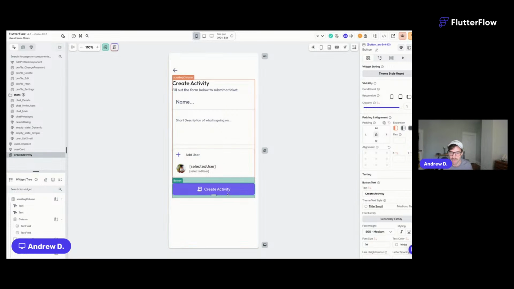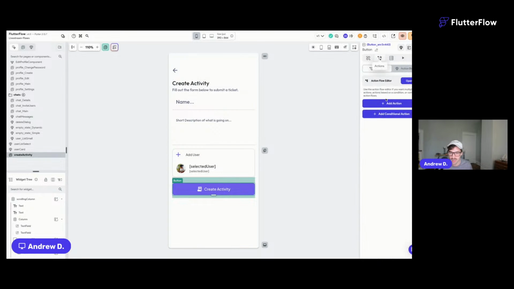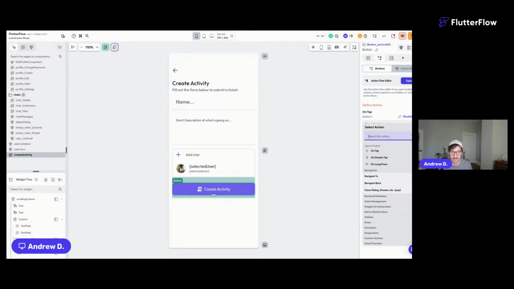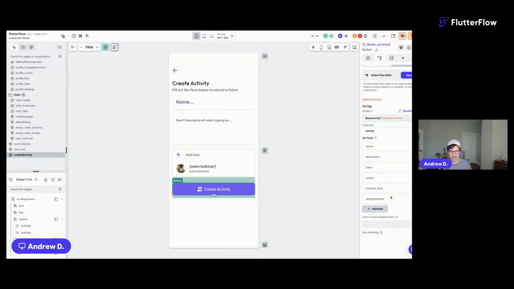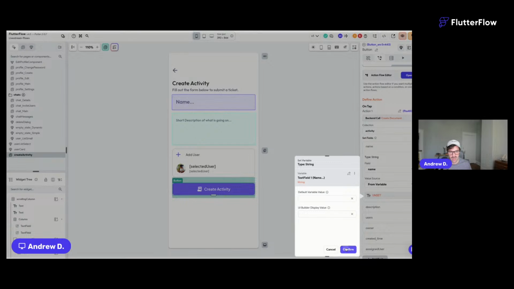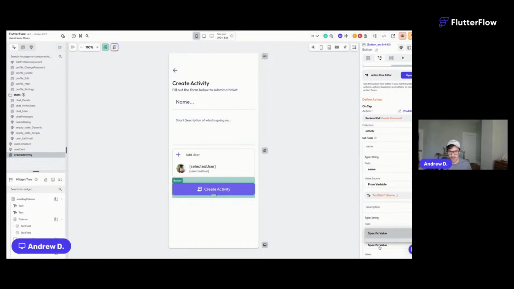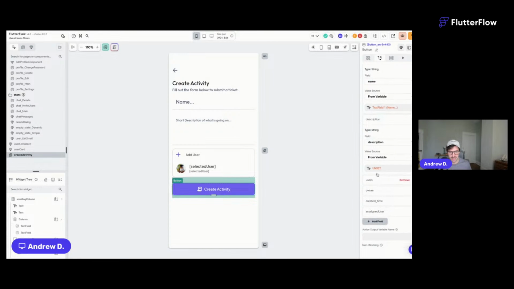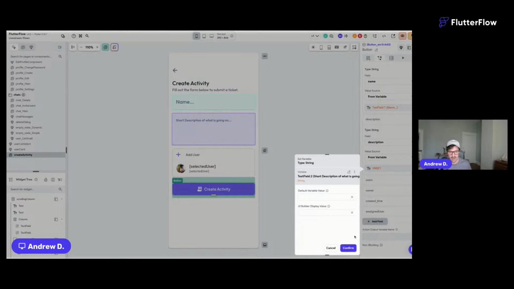So let's create our activity now. We're going to create a document, select activity. We're going to add a bunch of fields. And this is going to be fun. So we're going to do name here from variable. We'll just click it on the canvas and we'll do this again. We're going to click this, selected right there.